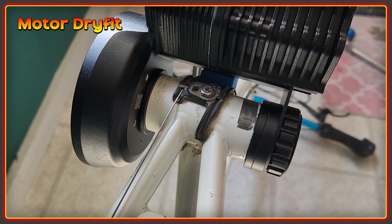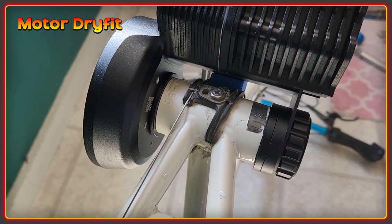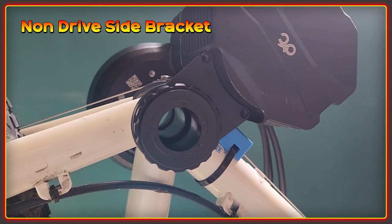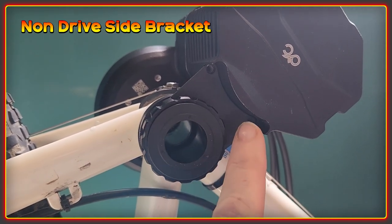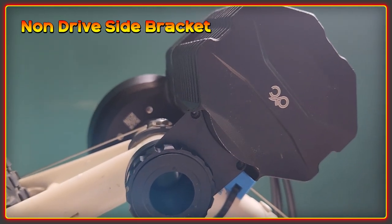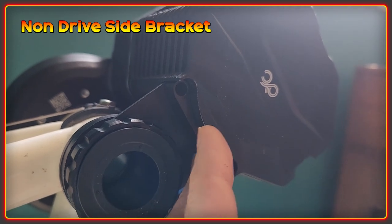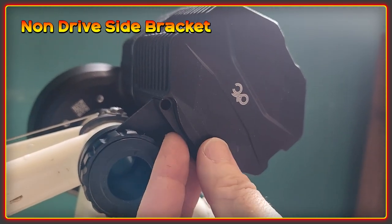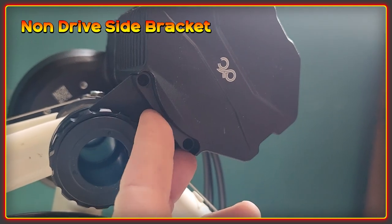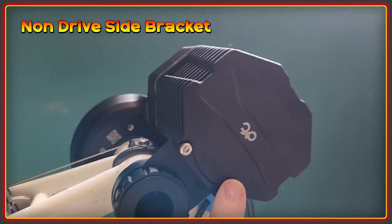If there is any variation — which we don't have here — you can use these shims. I'm going to take this apart, put some assembly grease on the threads, and then get it back in position. Before torquing down, you do need to put the bolts in here to hold it in place — there are two spacers that slot in and bring it flush to the edge. On a really wide bottom bracket you probably wouldn't use any of these at all, but I'm using both spacers to bring it to the edge, and then I'll use the bolts to secure it.